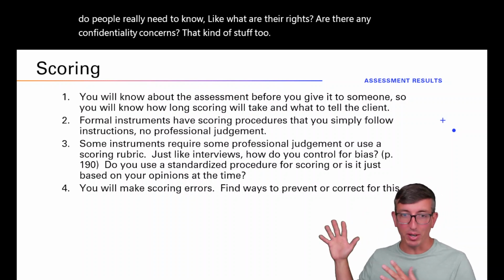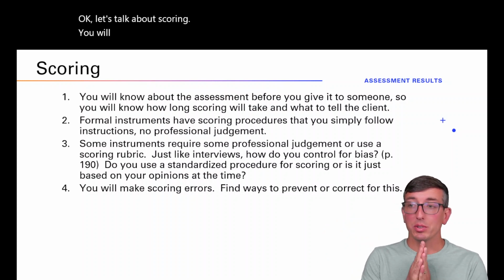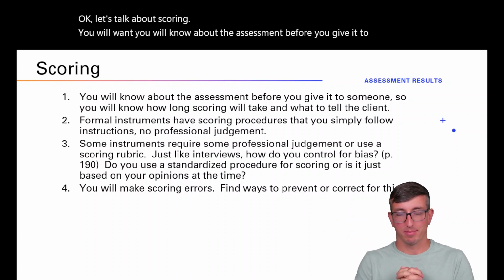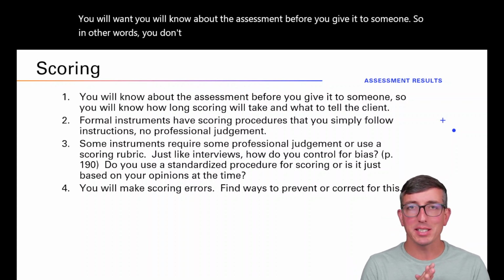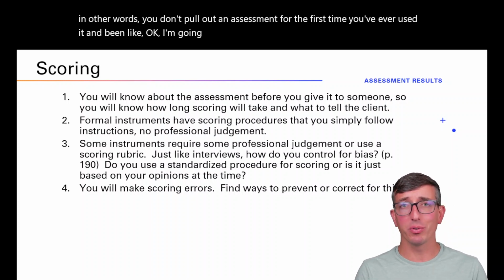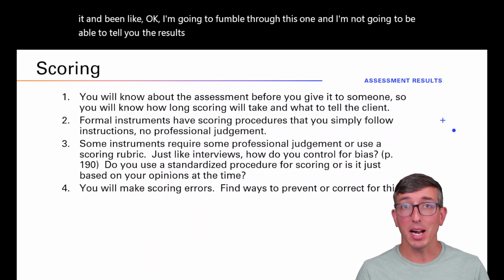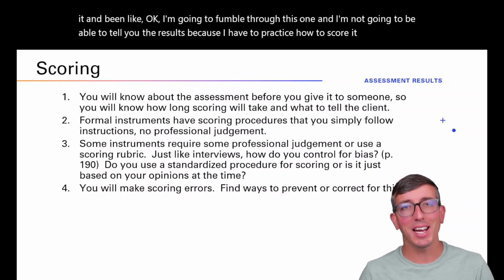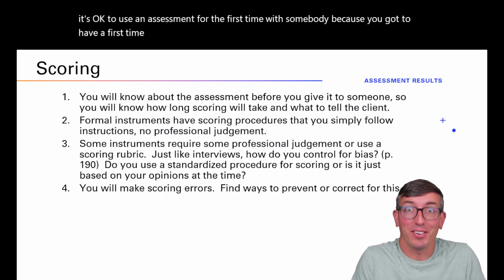Okay, let's talk about scoring. You will know about the assessment before you give it to someone. In other words, you don't pull out an assessment for the first time and say, okay, I'm going to fumble through this one, and I'm not going to be able to tell you the results because I have to practice how to score it. It's okay to use an assessment for the first time with somebody because you have to have a first time for everything.